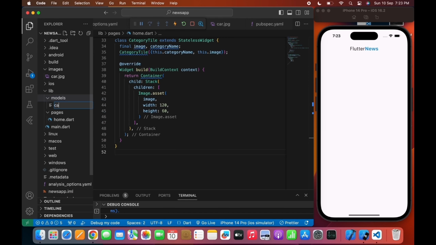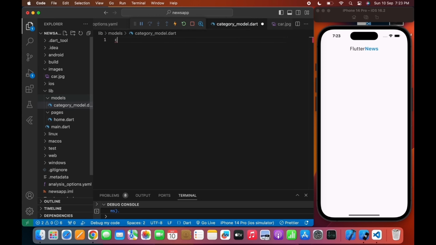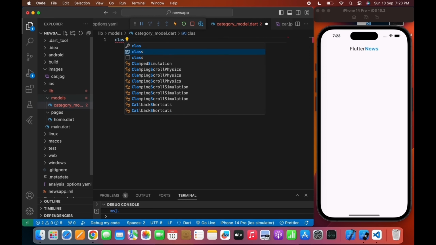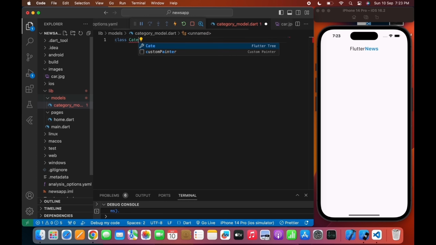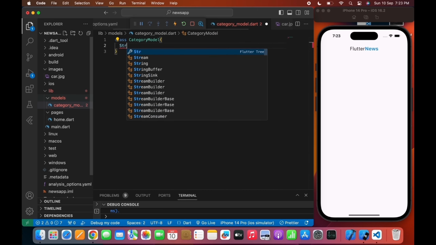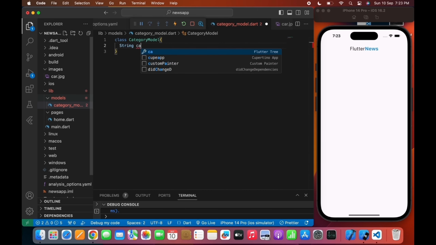Now inside the models folder, I will create a new file named category_model.dart. In category_model.dart, we'll create a class and we'll pass a string name and image, which will be the image of the category and the name we want to pass.